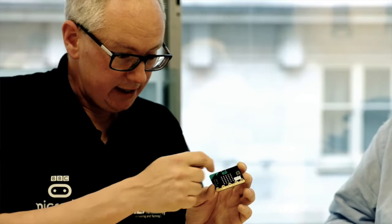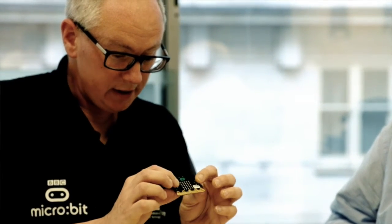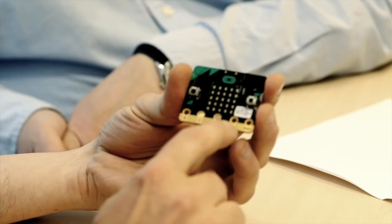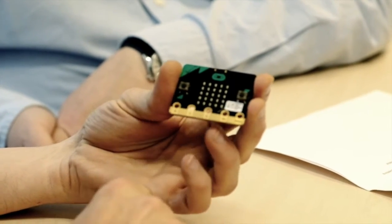It's a real computer. It has a real computer processor in it, it has 25 LEDs that can display different patterns. Two buttons. And on the back it has a main processor that runs the code. It has an onboard compass so you can sense which way it's facing, and an accelerometer so it can sense tilt in three directions. You can sense movement, you can sense which way it's facing. And on the bottom we have a number of pads — 0, 1, and 2 — that can be connected to electronic circuits.